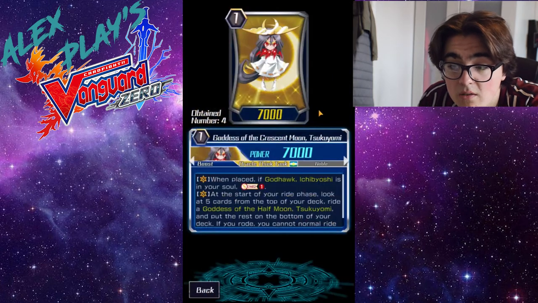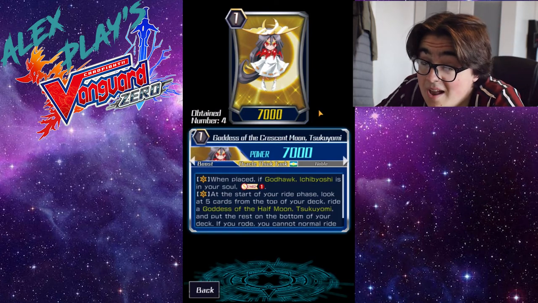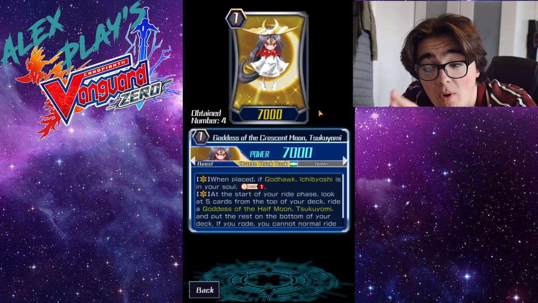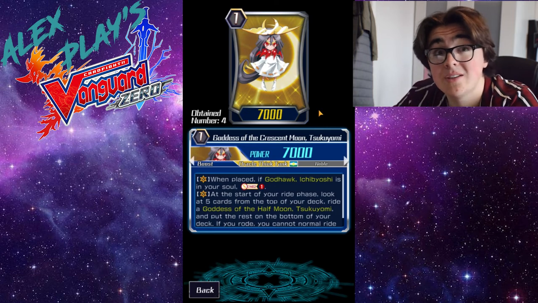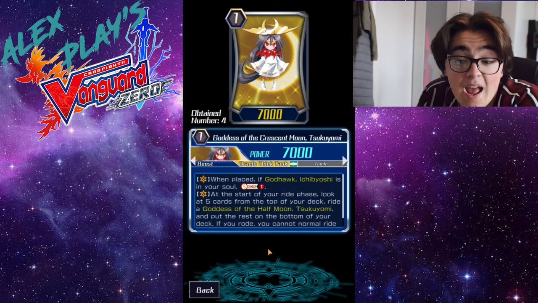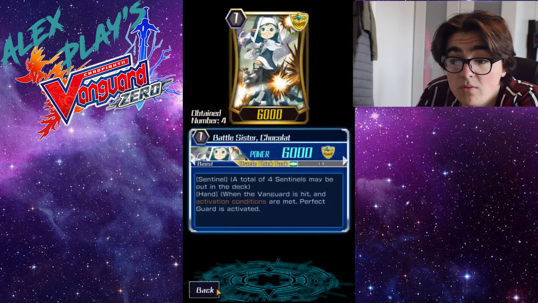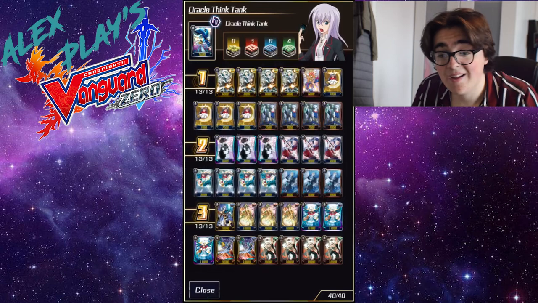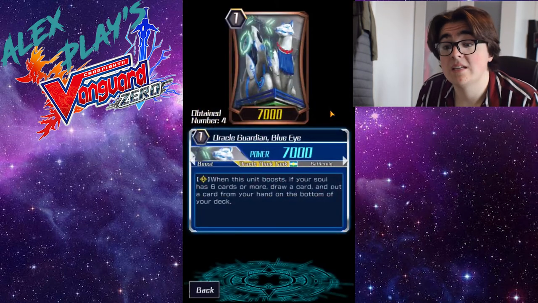Then, grade 1s. We'll talk about Goddess of the Crescent Moon, obviously, because that's our Tsukuyomi ride chain. When she rides on top of Godhawk Ichibiyoshi, you get a soul charge, which is very important because the deck needs to be on 6 soul. It has the same skill where it looks for the Half Moon Tsukuyomi. The other grade 1s run full PGs, 4 PGs, because you gotta survive them turns. It's self-explanatory.